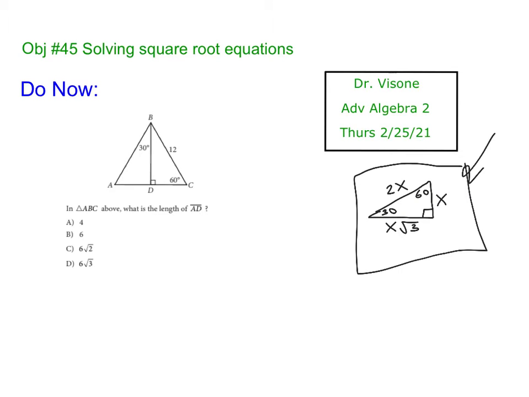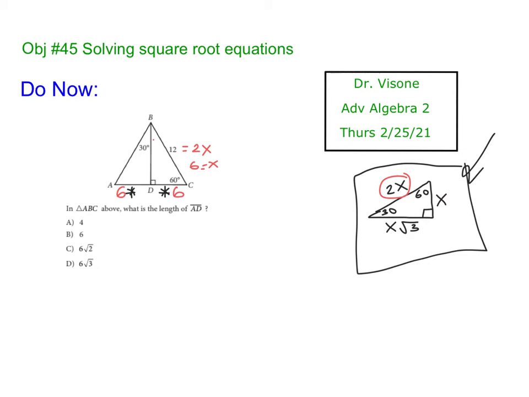All right, so we need to figure out this and this, right? So the hypotenuse is 12. So if you look at the picture, the hypotenuse is 2x, right? So then what is x equal to? That means x is 6. Now, which one is the x? Is it the short or the long? It's the short. So this is 6, and this is 6, right?